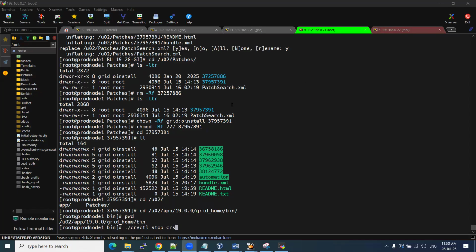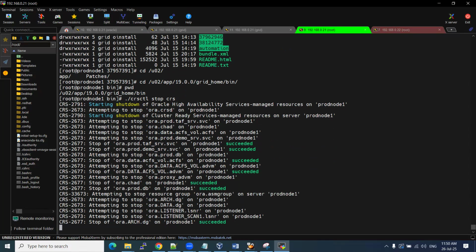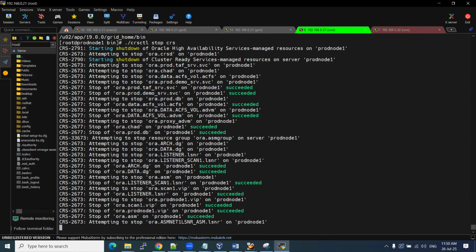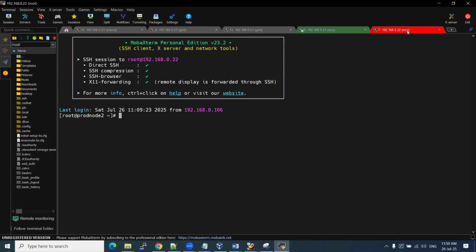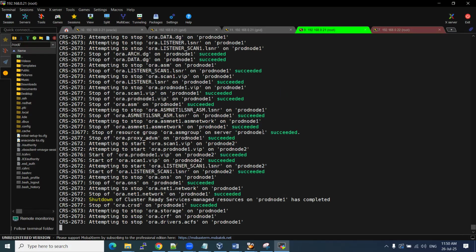Okay, we can do one thing. We can directly shut down from here. I'm going to do this for high availability and CRSD, some daemons or other things, right? It is going to shut down everything, the resources and the other part. Whatever is mentioned in red color is node 2, and in green color is node 1.